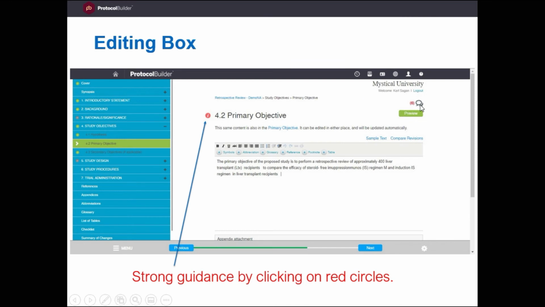Okay. By the way, here's one of the collaboration features up here. When you click on this, it opens a chat window. We have a chat window associated with every section of Protocol Builder. And the nice thing about using this chat window is it stays with the Protocol Builder file forever. It doesn't print with the protocol, so it could be 2 years later and you could have been having a chat about what statistical methods you chose and what it might mean, and you might want to review that. It could be hard to find in email or some other chat system, but it'll be associated with the Protocol Builder file.